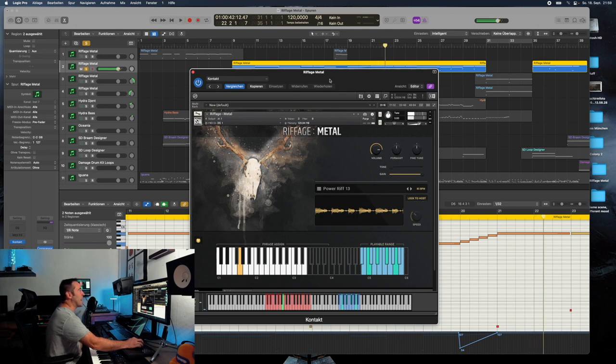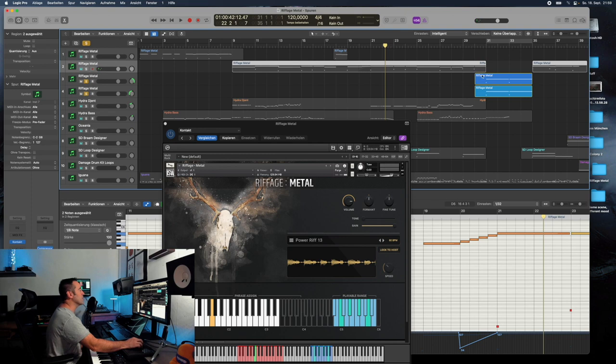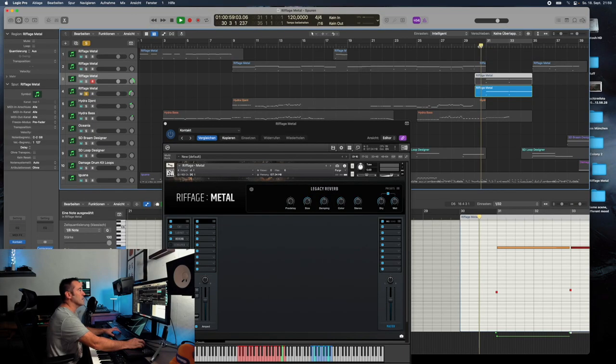Okay, then later on I did something really cool, which a lot of you will know. I do have a riff panned to the right, I do have another riff panned to the left. And then if we play them both, we get this sound.